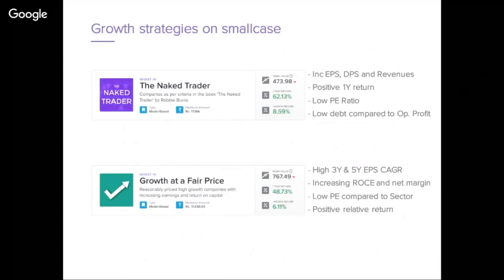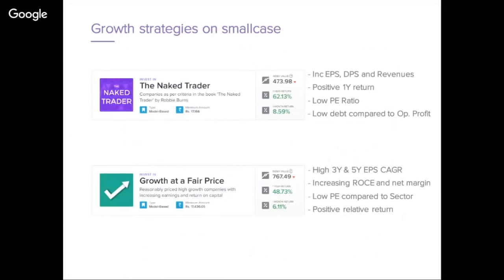In the same case, if the owner would have asked you to pay 20 lakh rupees, a lot of us might not have invested into it, because we know that there is growth, but we are not ready to pay such a high amount for the growth, because we don't know 5 years down the line, when the value is just 20 lakh, whether it will keep on growing or not, right? So even growth has got a fair price, and this is what this small case tries to do. It tries to select growth companies which are fairly priced right now, so that you don't pay a lot of money just to buy into the growth.